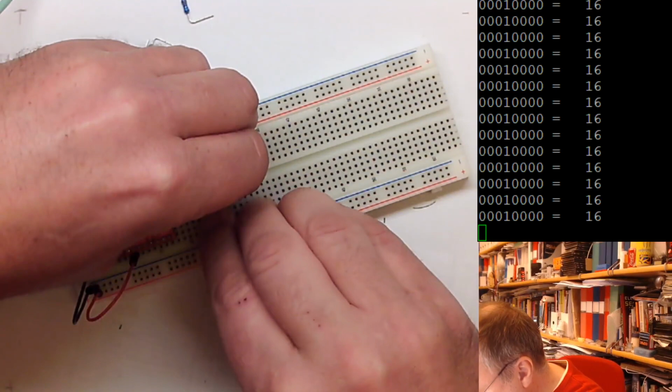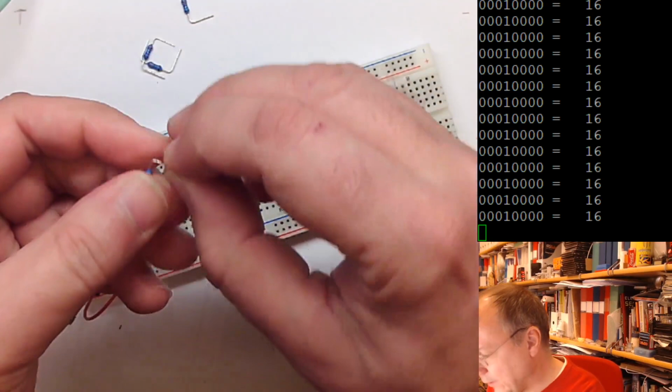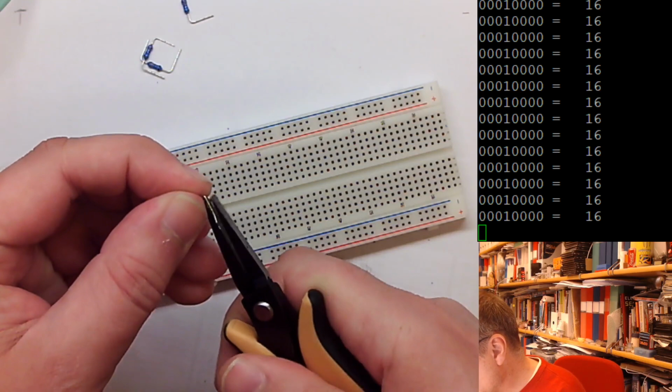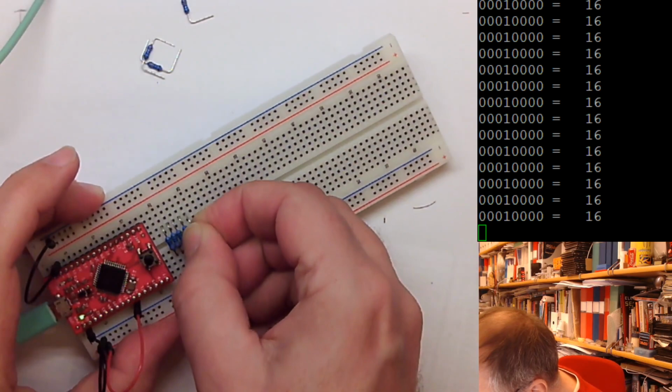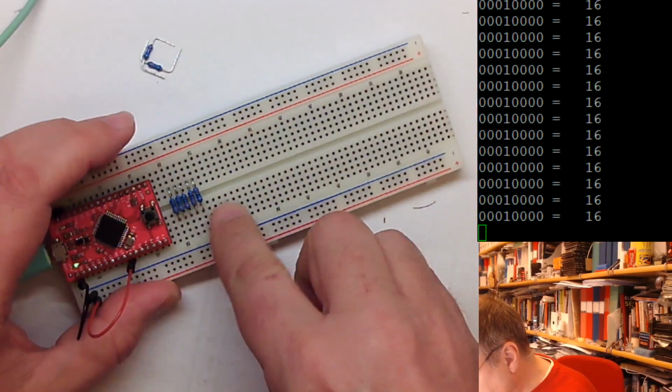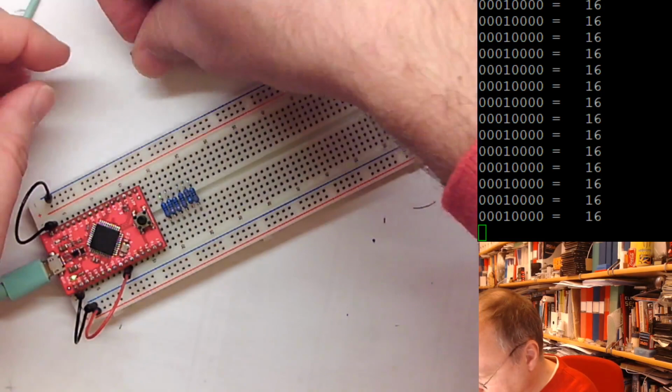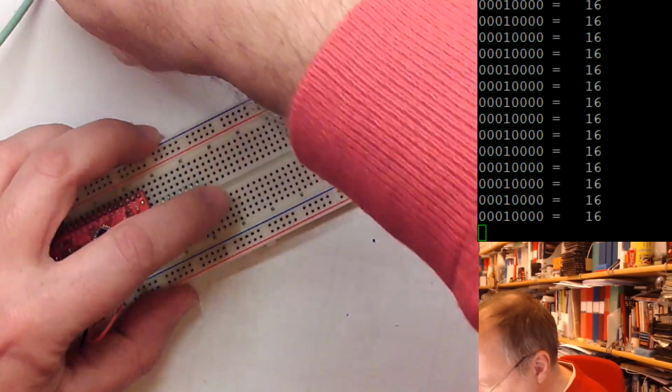This leg doesn't want to go in here. For some reason, this leg is a bit bent. I have an unbender here as well, like this. Okay, works better this way. So how many do we have? We have five, three more to go. This is supposedly number 6. Go in here. Number 6. Number 7 and number 8.